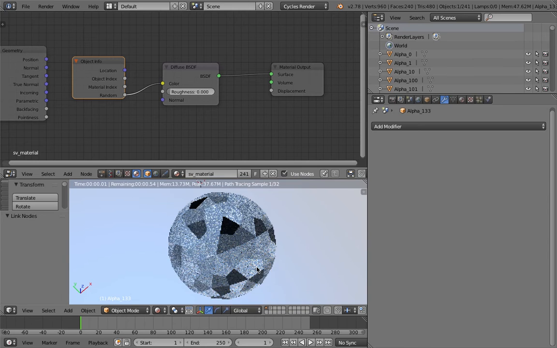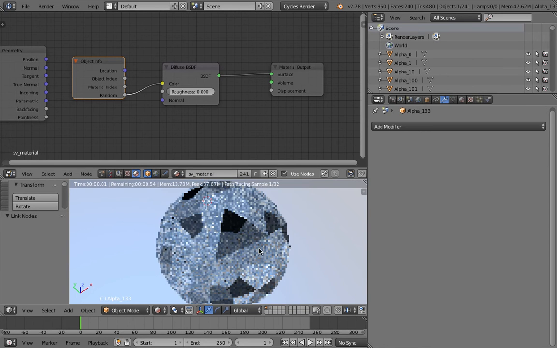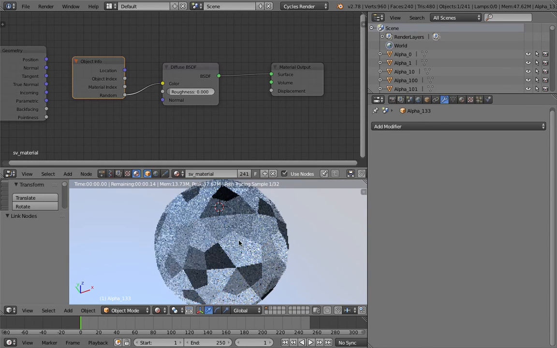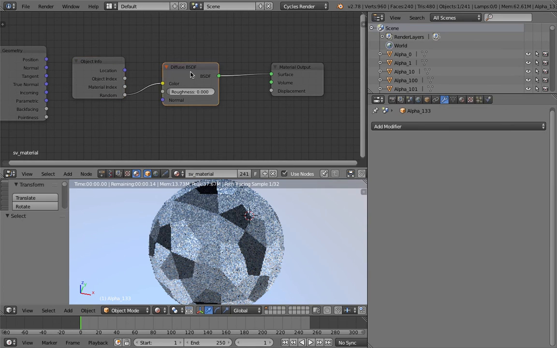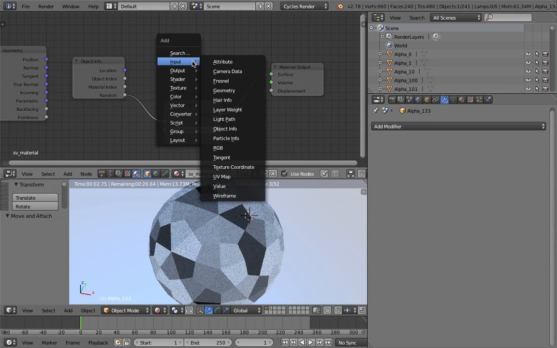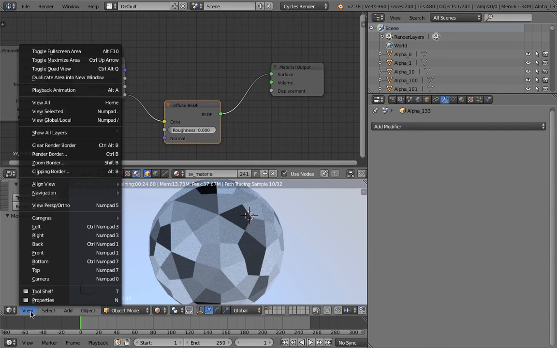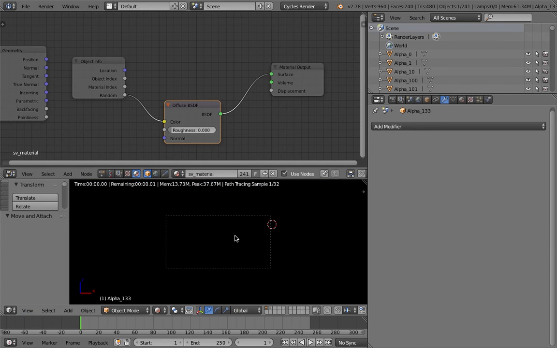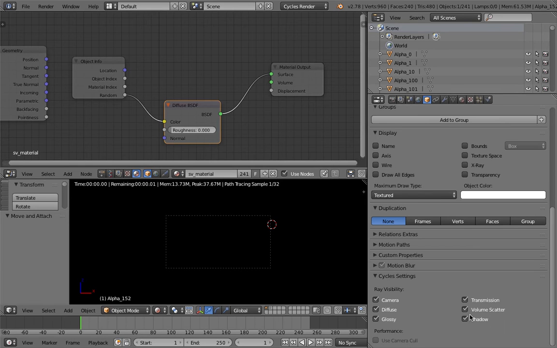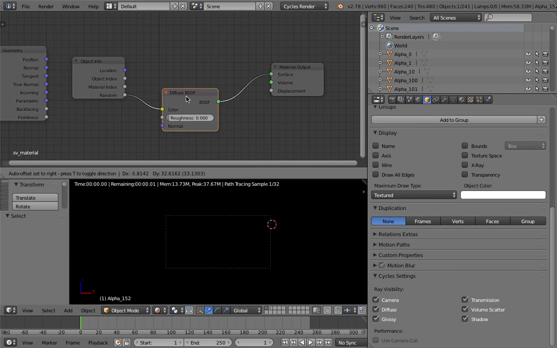Yeah. At the moment it's using the diffuse material, so let's see. Let's check it out from inside the camera. At the moment the object is actually casting shadow, so that's not going to work for us.